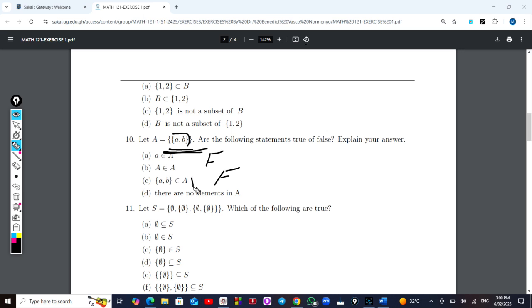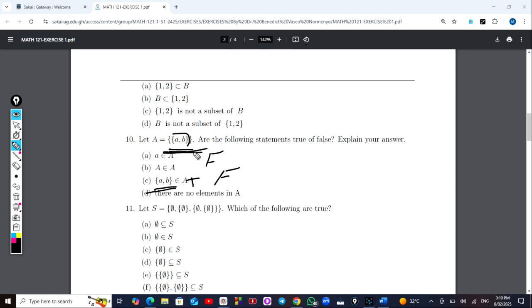We say true, because the set containing the members a and b is found here. It is the only element in A, so this one is true. So it's false, and true. Please, if you need any clarification, leave a comment in the comment section so that I will clarify your doubts for you.